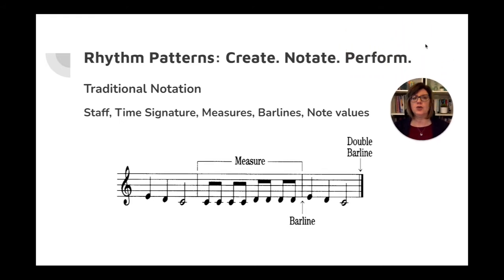So when we are looking at rhythm patterns, we're thinking about ways to create, notate, and perform. So in traditional notation, of course, we're using the staff, the time signature, measures, bar lines, note values, and you can provide your students with examples of traditional notation versus alternative ways of notating.